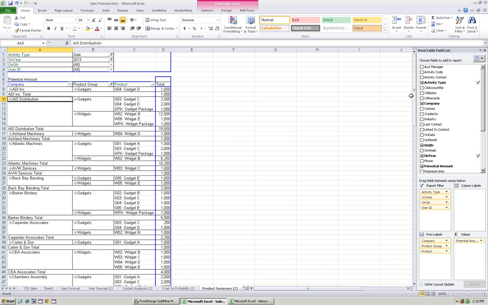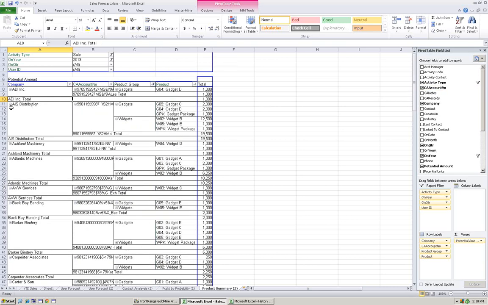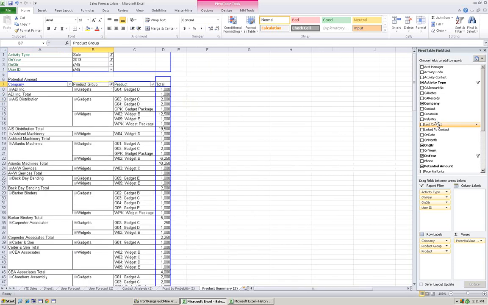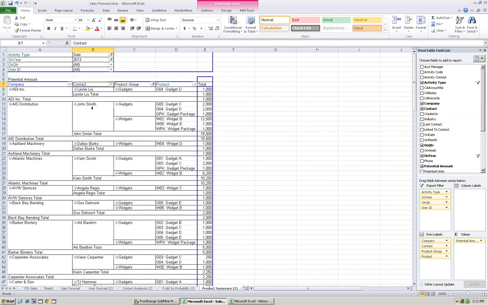To sort of break them out, you could take the account number, and if there were multiple AIS distributions, you would actually see them by putting the account number in here. You'd see them broken out by those different account numbers within AIS distribution, and that would allow you to know who it is that you're dealing with. That might help. Another thing would be, if you have the kind of database that's got multiple records from one company, but each one is distinguished by the contact name, then dragging the contact name in here would accomplish that same thing. Hope that answers the question.